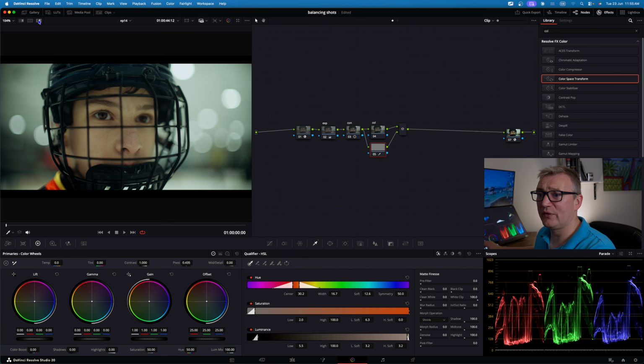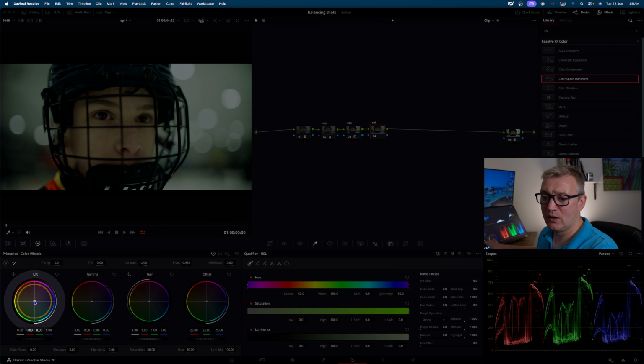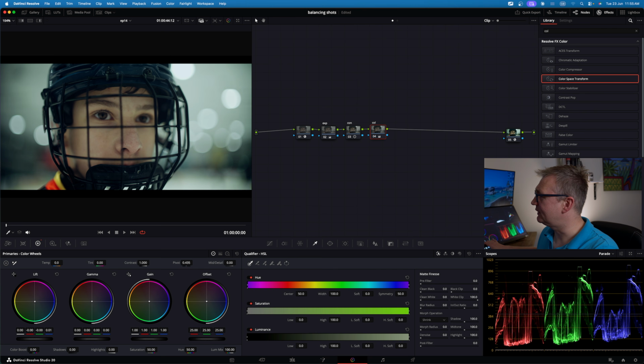So let's just click off that highlight mode. Let's come down to here, let's delete that. And now what we're going to do is we're going to come down to the lift over here, and we're just going to roll that down and across to the blue. So we're going to go across to the gain and we're going to counter that. So now we're just going to lift that up towards the warmth. The final one, which is the gamma, we're just going to bring up a little bit of warmth into those skin tones. And I think there is perhaps good. So let's just turn this off and on. And you can see that we've taken that horrible green cast out of your skin.